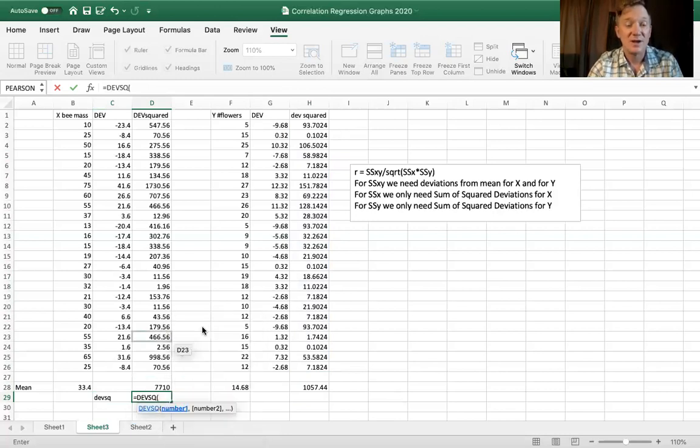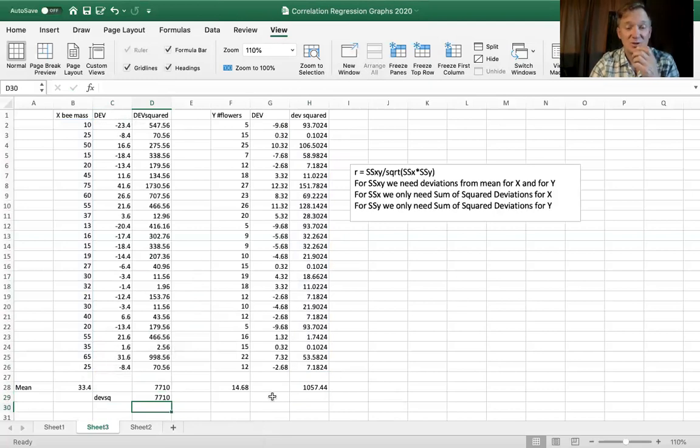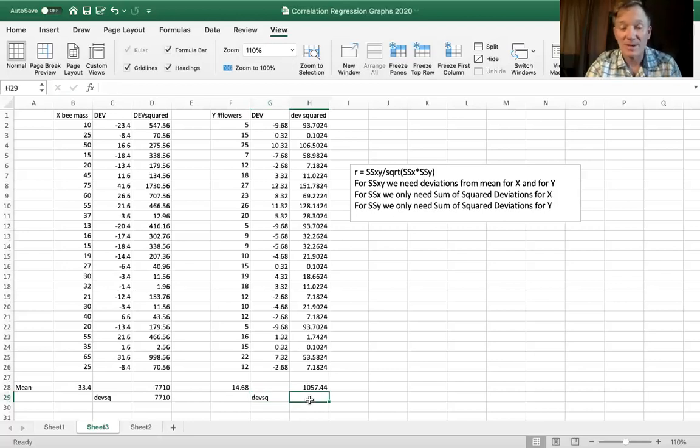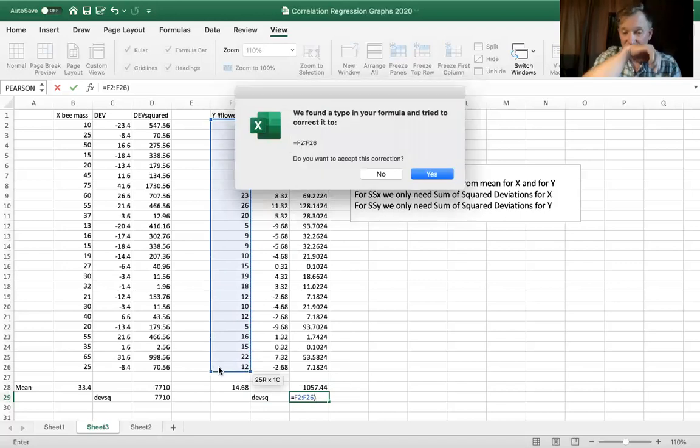It'll give you the deviation squared of all of the original data points right there, all right? So that is kind of nice. So I can do it on this side too. I like to show you the shortcuts. The problem is that we needed to make the deviations anyway if we were going to be able to do the cross product. So we needed those. And there's no cross product command as far as I can find in here.